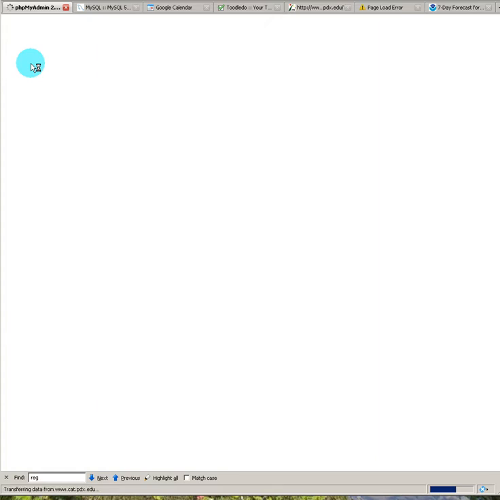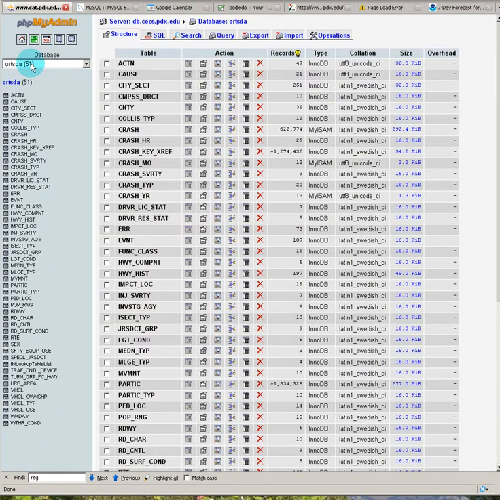As soon as you click on that, you see a list on the left side of all the different tables. And then you see the same list of information over here, and some different operations tabs: a SQL interface, a search interface, a query, export, import operations, and again the list of tables.